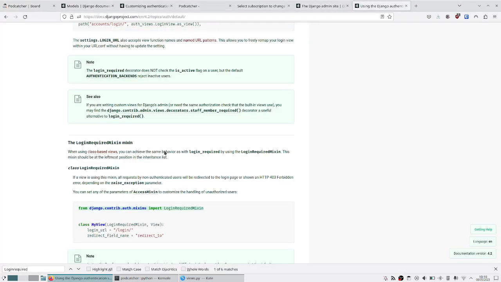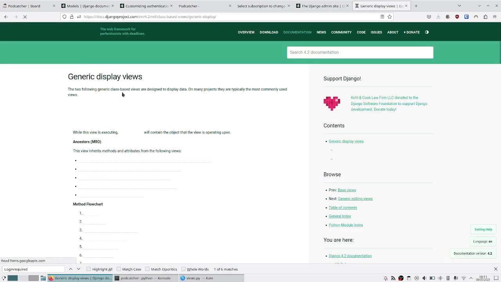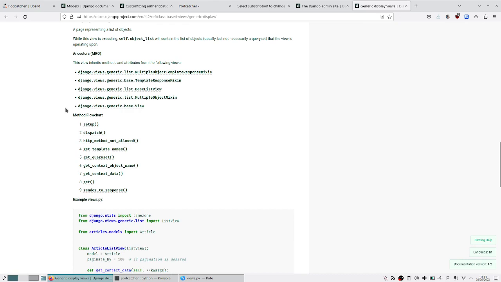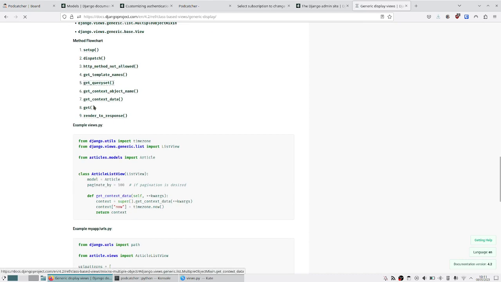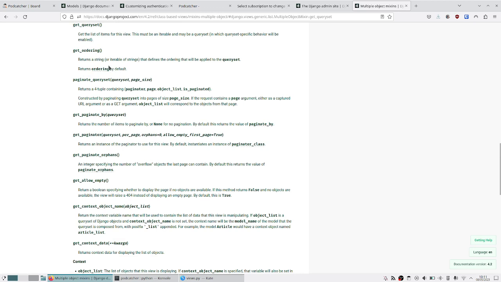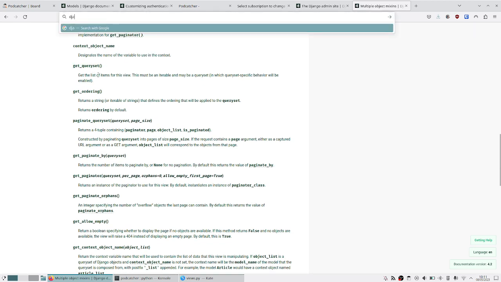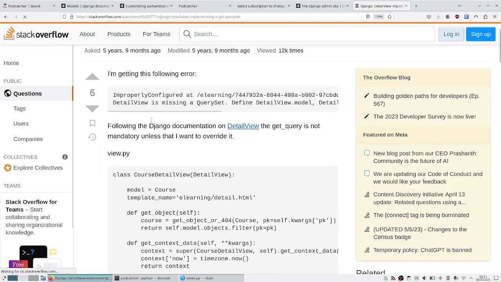So I think we need to say Django detail view to see what method we need to override. Sorry, list view. Get context data. Get query set. I think we need this. What does this take? So Django detail view get query set filter. Let's have a look.